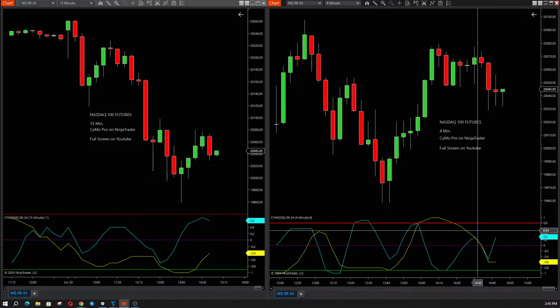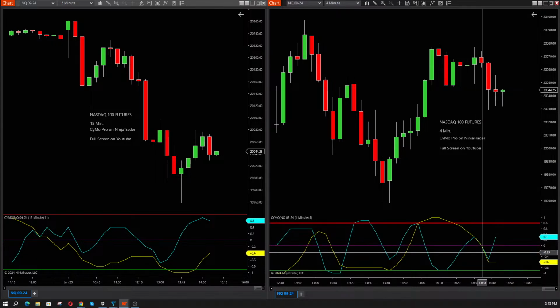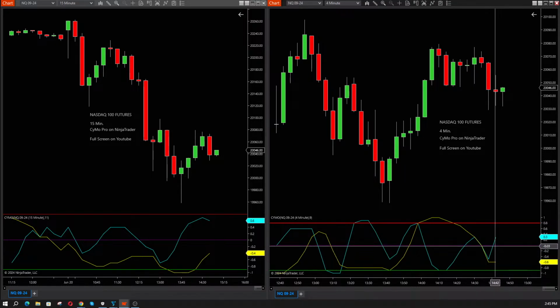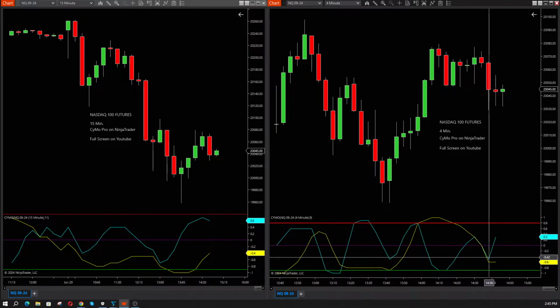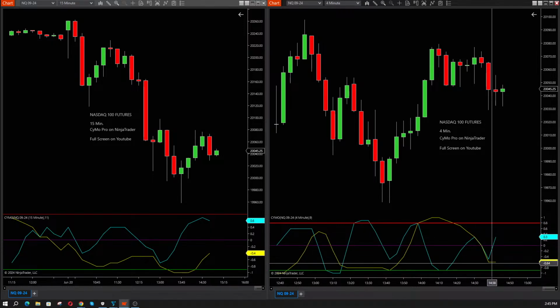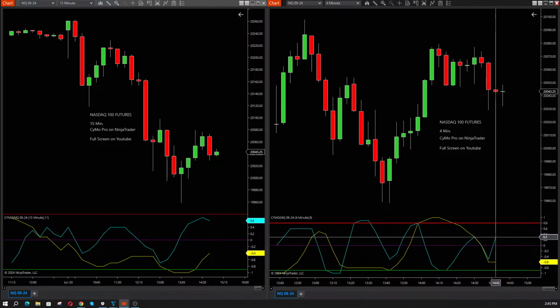Alrighty guys, so look what's happening right here, okay? You had momentum falling right here, okay? And you had cycle just slinky up, okay? For you guys who have done the one-on-one or have been watching this for a while, you know when you have this type of pattern trading right here in the market, you're trading nothing but noise.